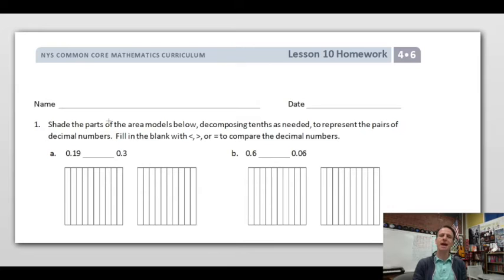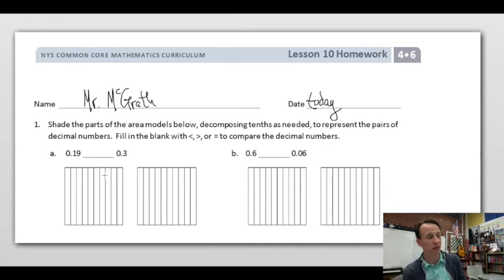It's homework time, yes! Happy. Homework time is here yet again. Lesson 10. Let's start off in the right way. Jot your name down at the top of the paper. I'll write my name. You write yours. And, hey, let's do things right. Write today's date. I'll write today, you write the actual date. Where and when you are in this wonderful world of ours.